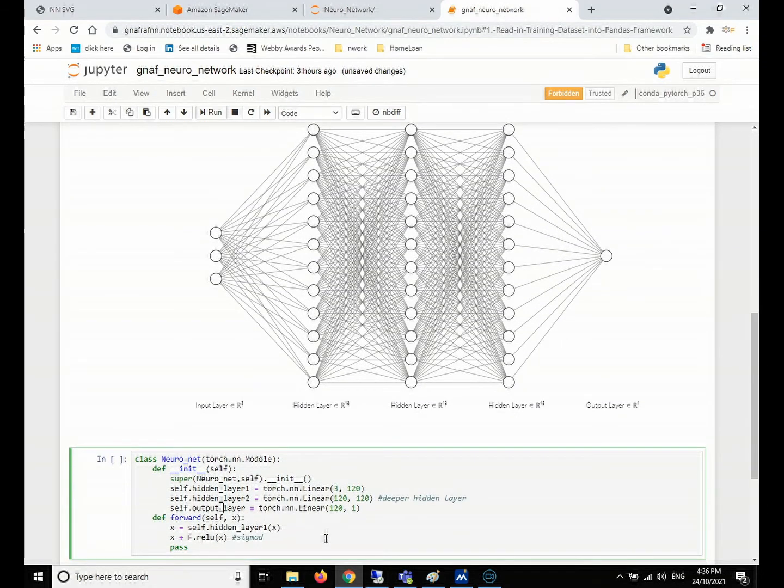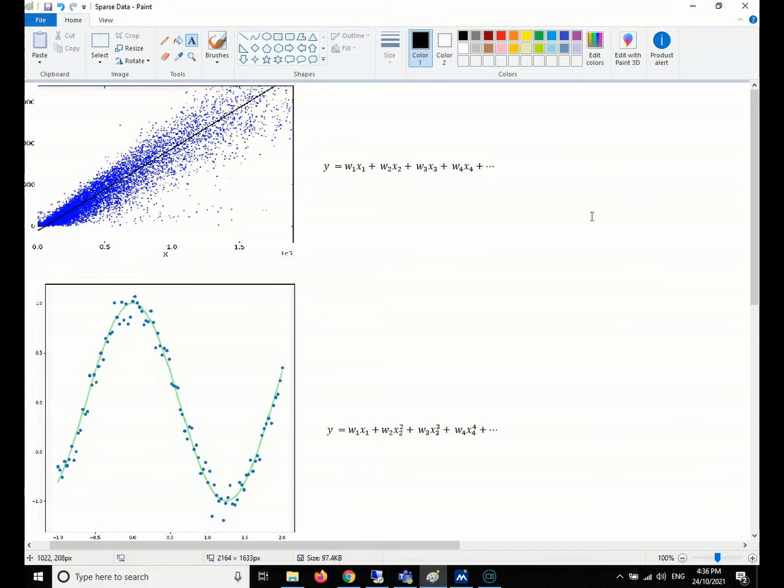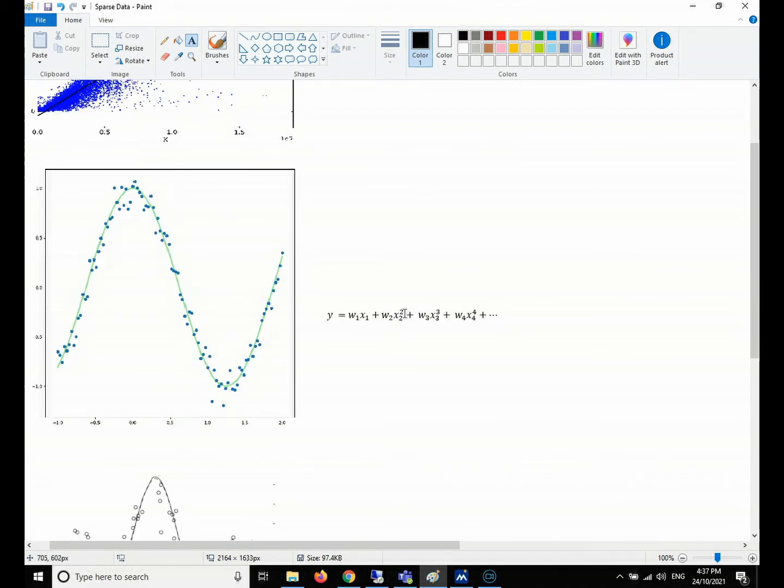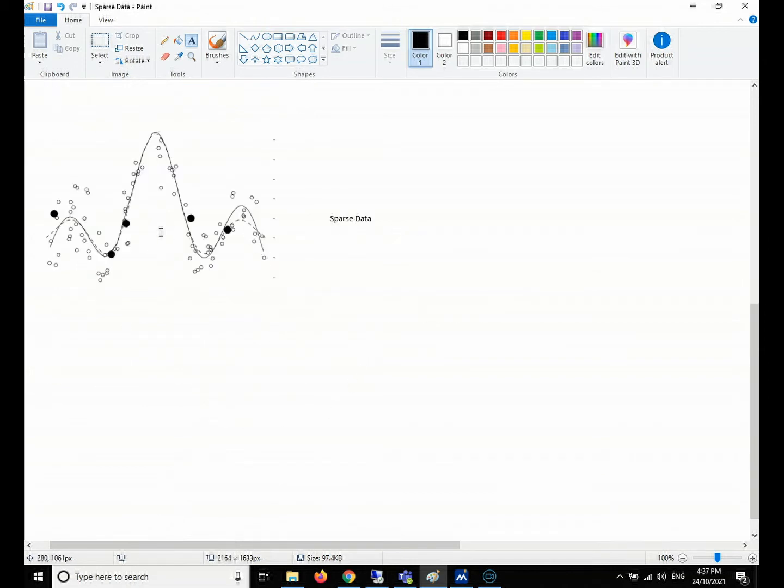ReLU is good for regression cases, for example linear regression, polynomial regression, or sparse data regression. As in the diagram I drew right here, this is the linear regression. This is the polynomial regression, where we can see that x has some polynomial factors on top, and this is a sparse data regression.